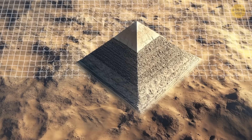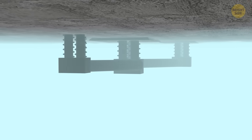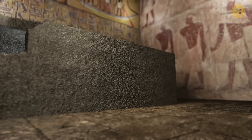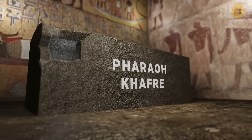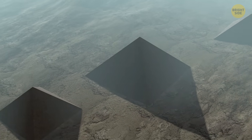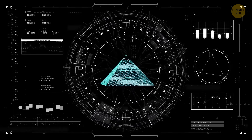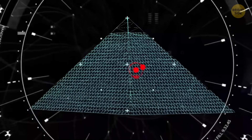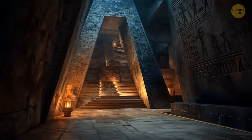the team also spotted five small room-like structures hidden deep within the pyramid. One of these chambers contained a sarcophagus, which was once thought to be the tomb of Pharaoh Khafra. But now scientists believe this was a mistake — the true burial site is likely to be elsewhere. These five hidden rooms were completely unknown before the scans. They seem to be arranged in the center of the pyramid and are linked to underground pathways leading somewhere below the structure.